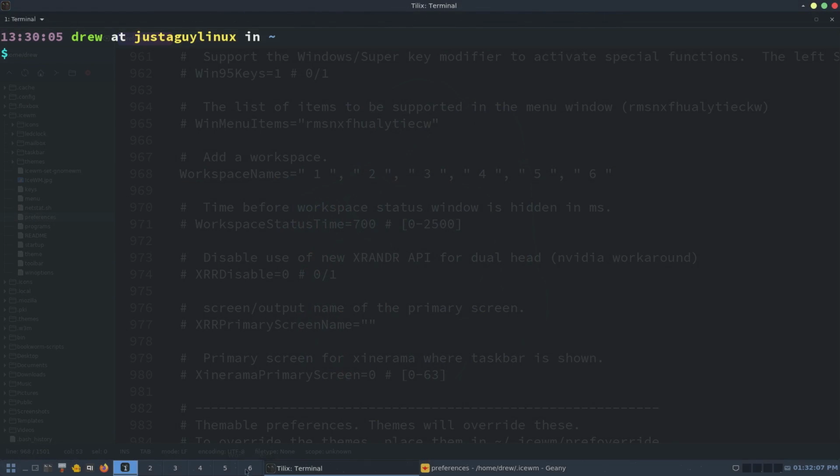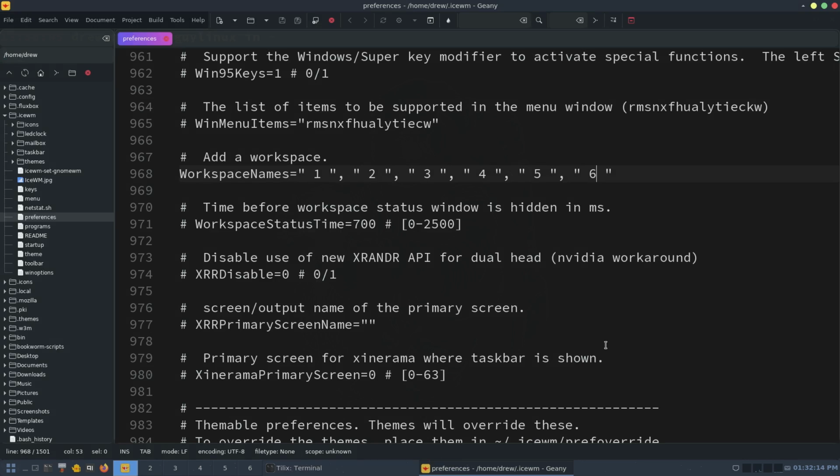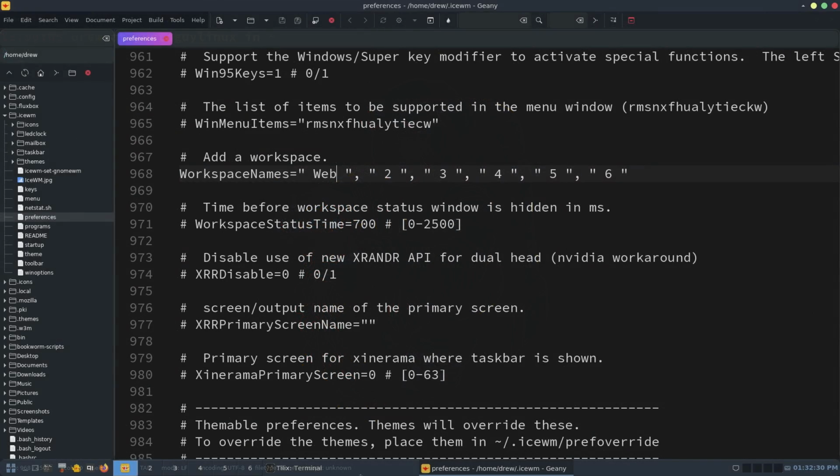Oh, look at that. Okay, now again, it looks like you can rename these. So if you wanted to, like, say web, I don't know that you want to in this scenario. I mean, again, you could probably modify this, but let me do one and just see what it looks like, I guess. Restart.